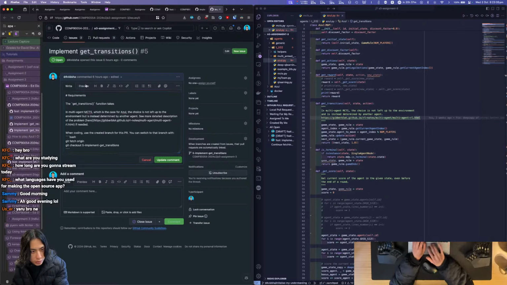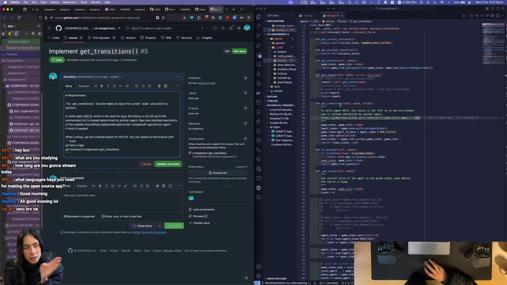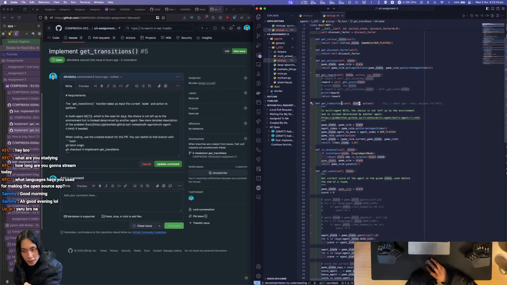The get transitions function takes as input the state and action to perform. Get transitions, state and action. Is this state the state after performing the action or the state before?